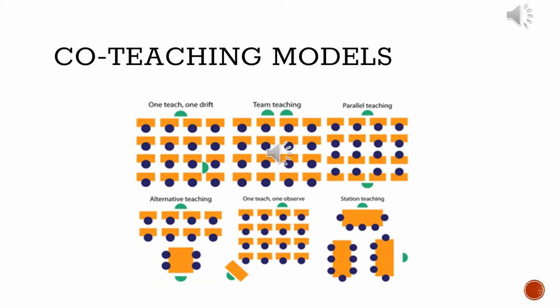Next, you have your alternative teaching, which means you have one teacher teaching the larger group of students, while another teacher pulls a small group aside to provide some individualized instruction, remediation, or maybe even some enrichment instruction. Now, I've seen this used a lot in the classrooms that I've worked in, and the thing that I really appreciated about it is it's not always the special education teacher pulling that small group.